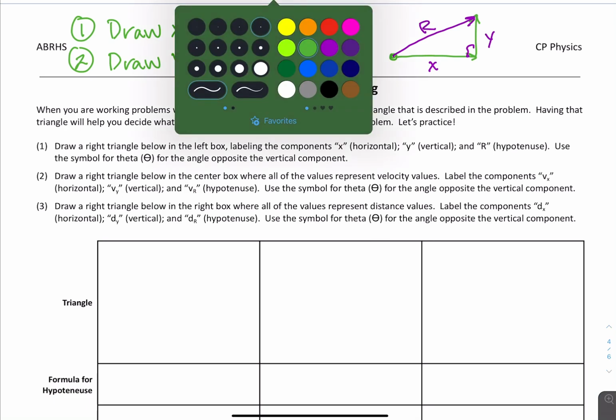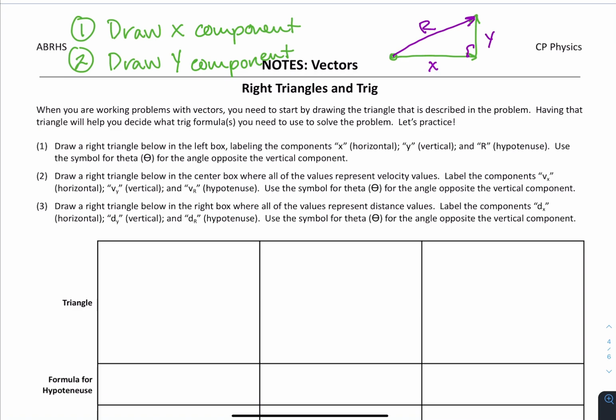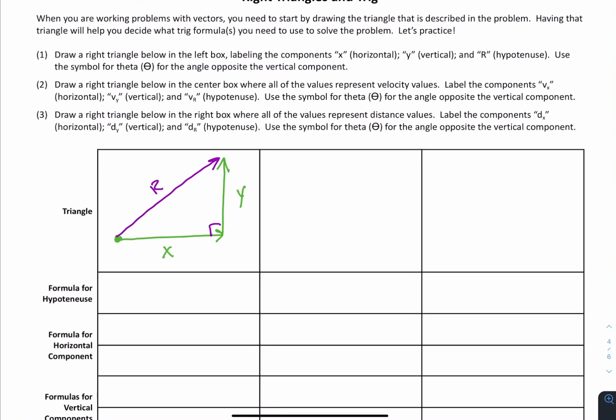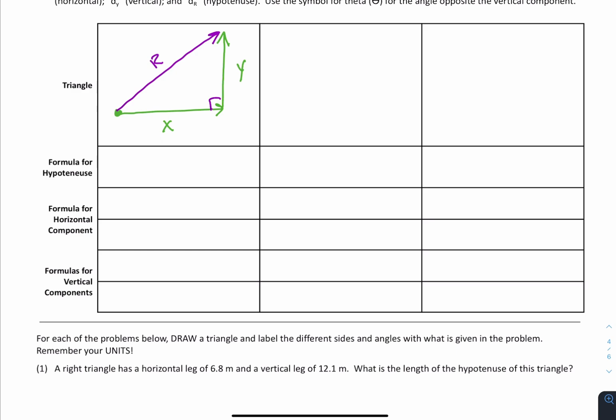When we draw the right triangle, we're going to start by looking at just a general triangle with no indication of what's being measured. I'm going to draw a triangle very similar to what I have up there. We've got x and y, and when we add those together, we're going to get our resultant vector here. Remember, it's tip to tail, and this is going to give us a right triangle. If we wanted to calculate what that hypotenuse was, we would use Pythagorean's theorem, where r squared equals x squared plus y squared.